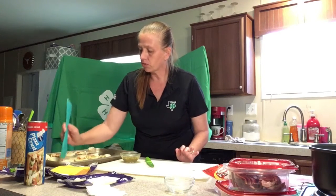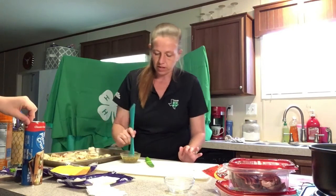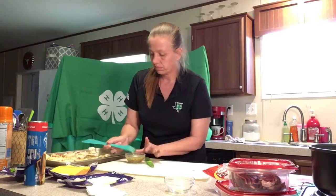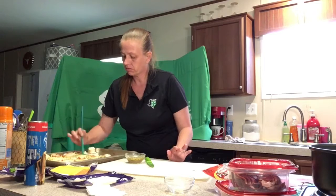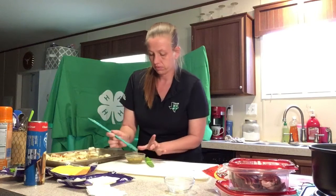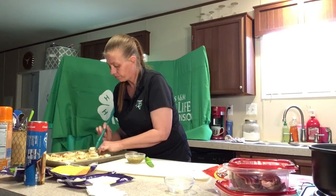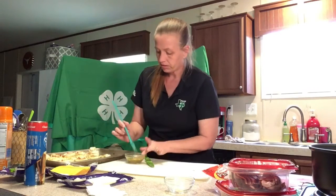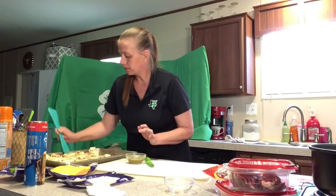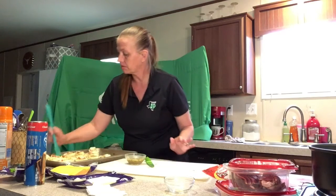And you bake them just like you normally would, any kind of rolls, probably about 10 minutes. Watch them. When the tops start getting brown, double check, make sure your insides are done, but they will be done. And you'll have a simple, easy snack or dinner for you and the kids. For those nights that you don't want to do a whole lot of work and the kids have been bugging you to get in the kitchen and make something, this is it.